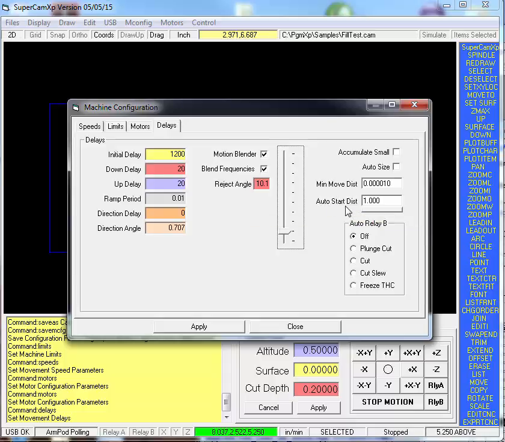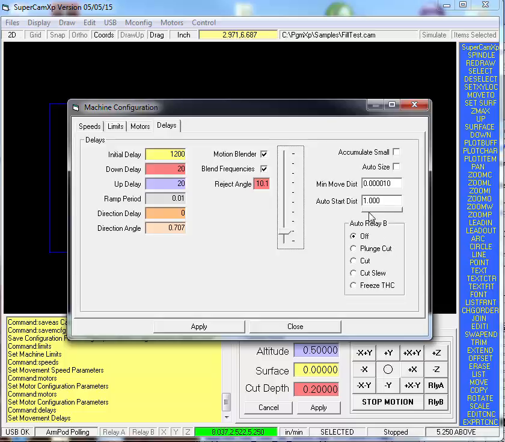The auto start distance is set for 1. What that means is that's how much movement distance will be downloaded into the cam pod or the truss servo controller before the motors are engaged to move. This way the motors will always be ahead of the download of the toolpath records.